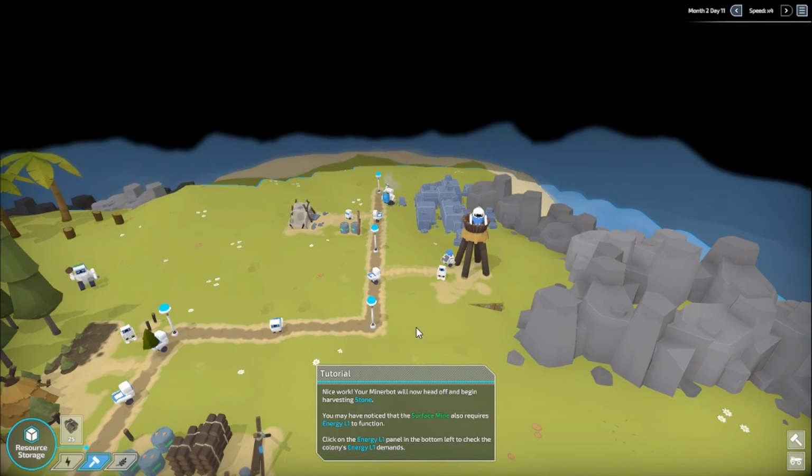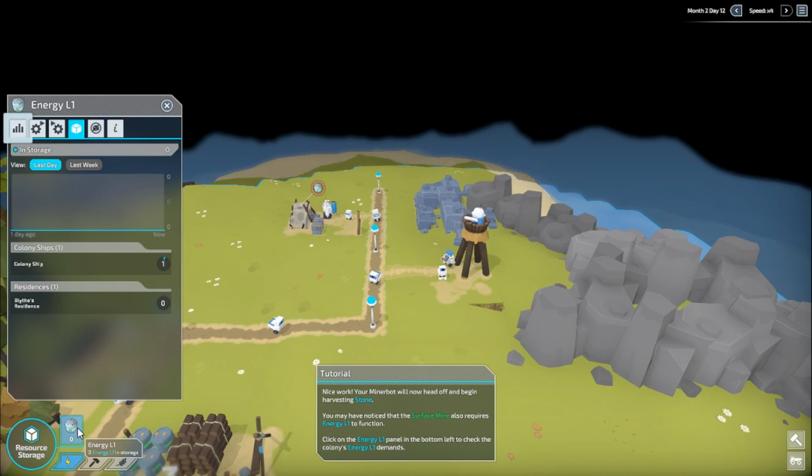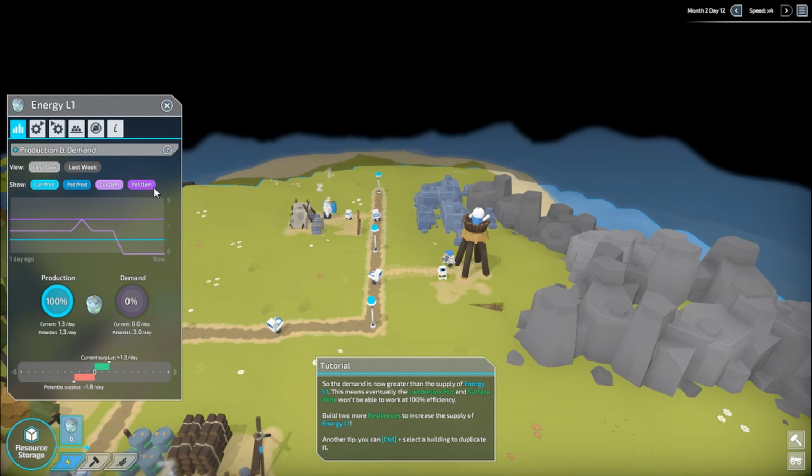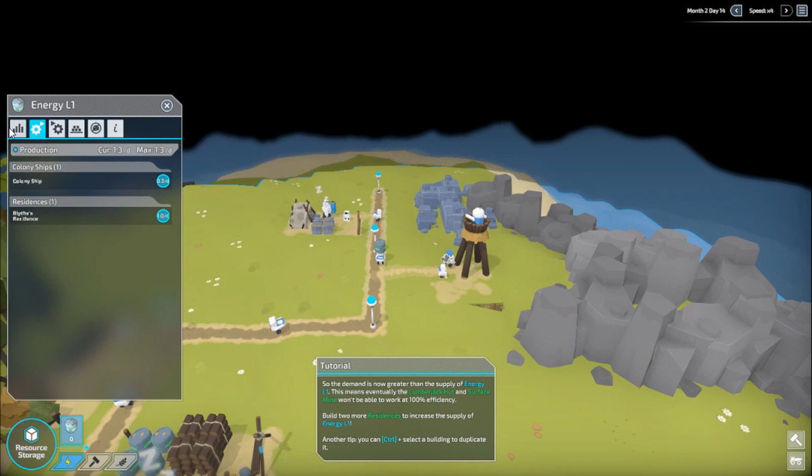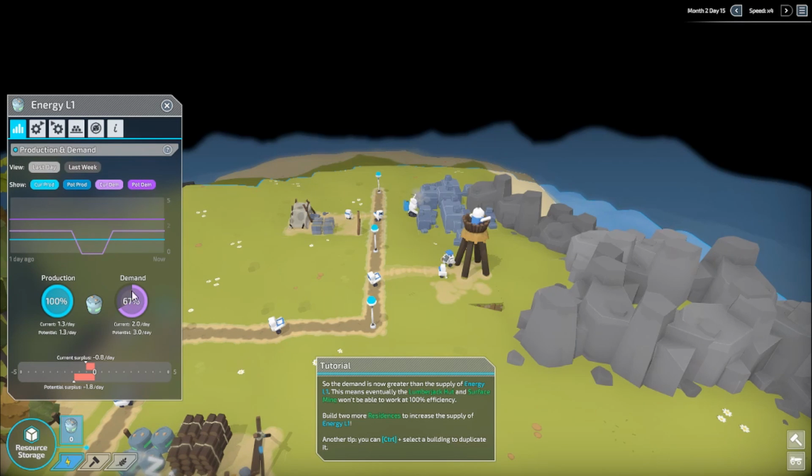Nice work, your miner bot will head off and begin harvesting stone. Mining from the surface mine also requires energy on the function. Click on the energy one panel on the bottom left, see them, blah blah blah. So with these panels, you do get a lot of information. You can use it at your discretion. If you want to get in depth into the game, they have made this super easy to read, super easy to see what's what. But the main one would be this one. So your production is 100% of batteries, and your demand is 0. Well, there you go.